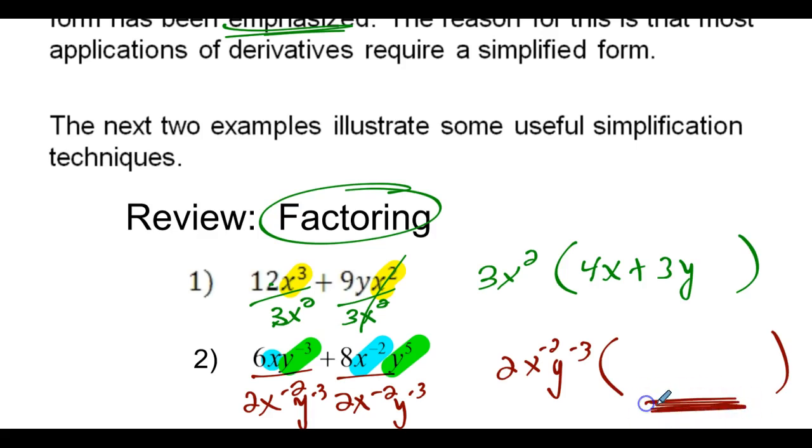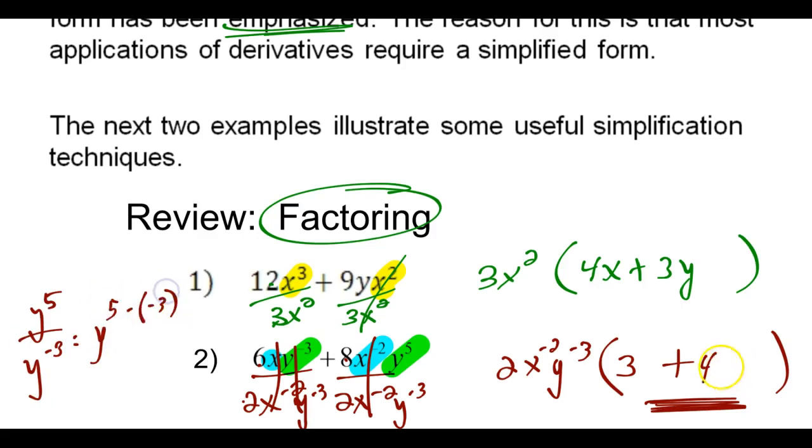This will be nice in here, I think. 6 divided by 2 is a 3. The x's are gone. What is y to the negative third over y to the negative third? That's gone too. So 3 plus 4, the x squared. What's y to the fifth divided by y to the negative third? Well, you rewrite the base and subtract, and that's just y to the eighth. Isn't that nice? That's easy to find roots for, which we're going to be doing later. So that's why they want you to pull out some negative exponents, so that it won't leave negative exponents inside the factor.